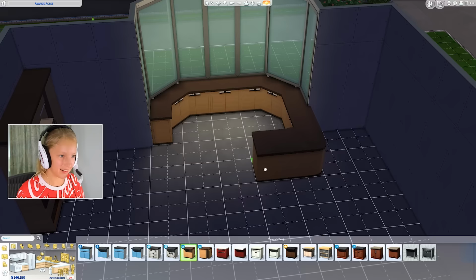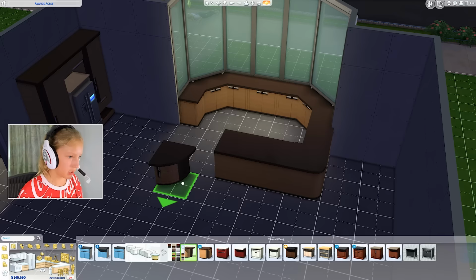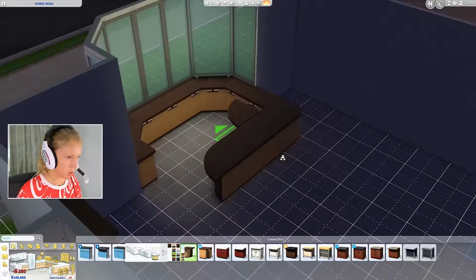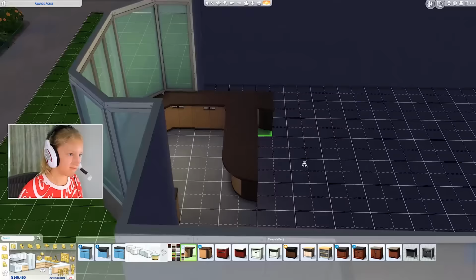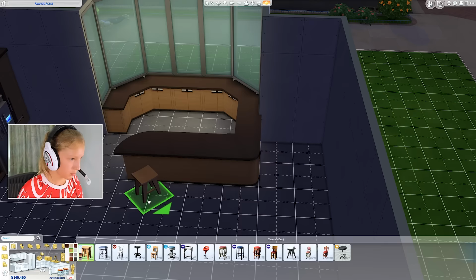That's a fun kitchen. I would want to work in that kitchen. Do business in there and I don't know what else. Alright, fun. Fun, fun, fun. Alright, now we need stools. Right? That's how this works. Alright, let's get these stools going.